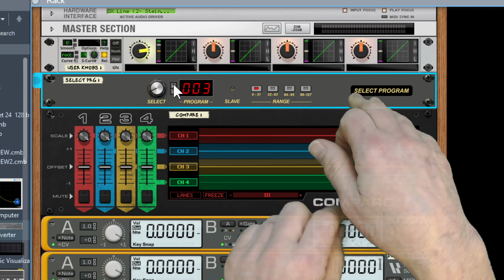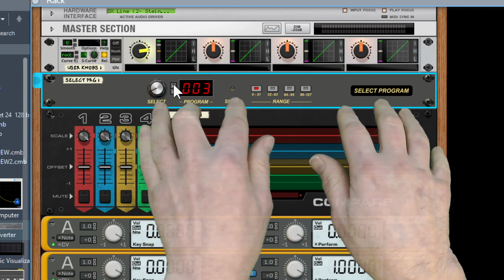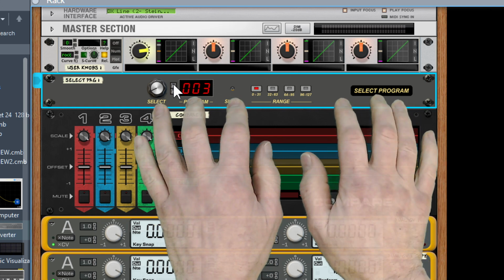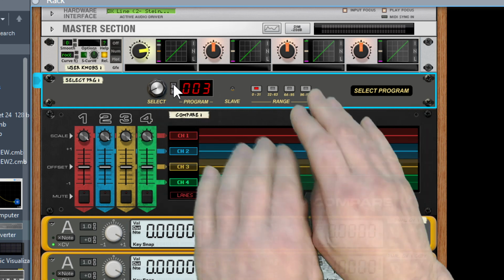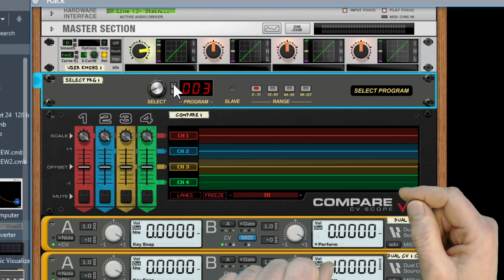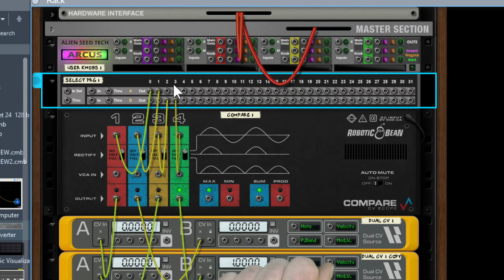And I can see that being very useful in a live use, actually, and I can see using this kind of switching quite useful in generative programs as well. So I can see that setup working there quite nicely. So let's actually put a voltage through it and see what's going to happen then.